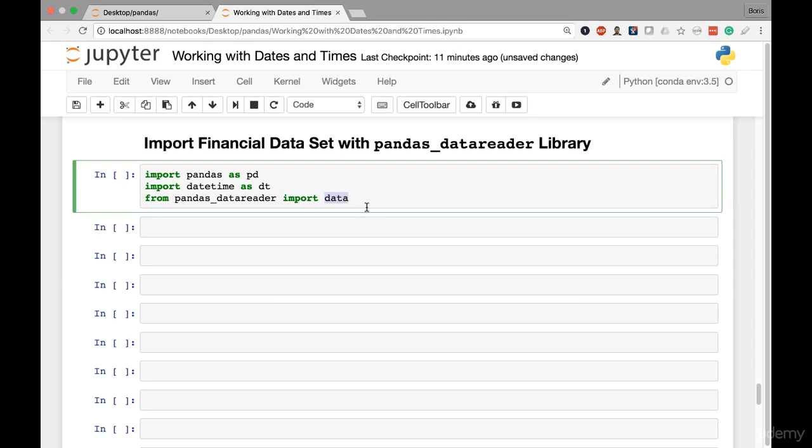And the other advantage to this approach could be a disadvantage depending on your typical setup. But what this does is import the module directly into our namespace. So if you compare this to something like pandas, which we import with an alias of pd, whenever we want to call a method within pandas like Series or DataFrame, we always have to do pd dot and then follow it up with that method because everything is stored within the pandas namespace. In this case, data is imported directly into Jupyter Notebook, so we can just reference data dot and so on. We don't have to write pandas data reader dot data dot what we want. We basically just import it directly and we can use it immediately.